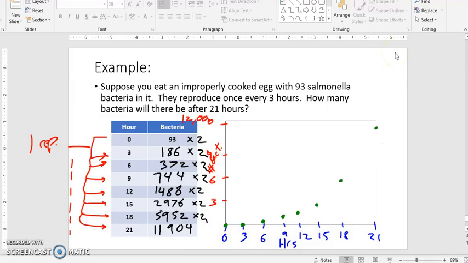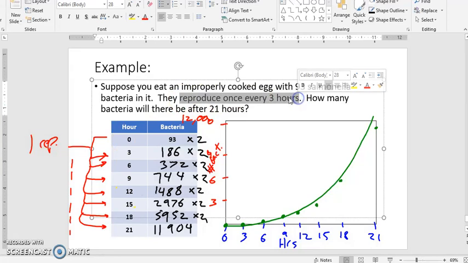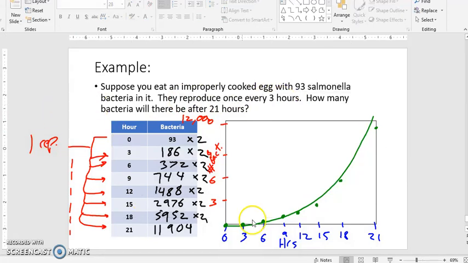And last thing we just have to do is connect all the dots. And we have our nice, beautiful exponential graph, our J-curve or our exponential slide. So this is what our bacteria are doing over time, as long as they are able to reproduce and there's no interruptions. So I'm sorry for the mess over here, but I think that you probably get the mathematical logic. Most important thing, don't worry about how many hours, it's how many reproductions, right? It's how long it takes them between reproductions that helps you to figure out how many times do I multiply that by 2.